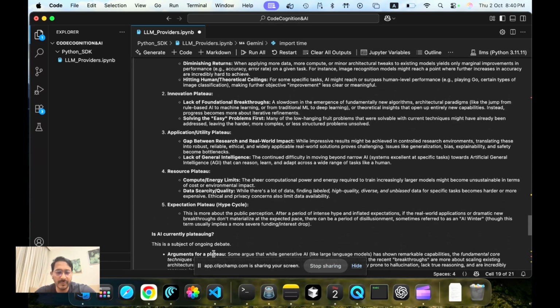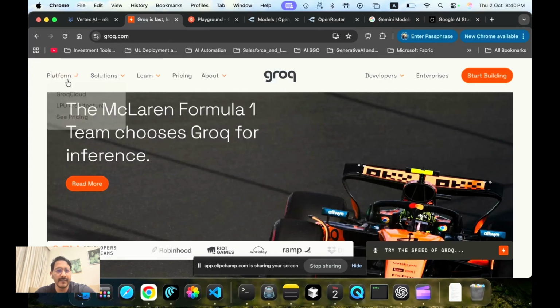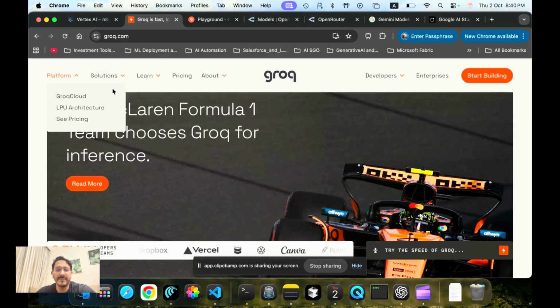So we'll go to the Groq website. This is what Groq says. This is the platform. They have an LPU, instead of using GPUs. So Groq provides us the compute, like how Nvidia provides GPUs. And the good thing is that along with that, they have open source models available to us.